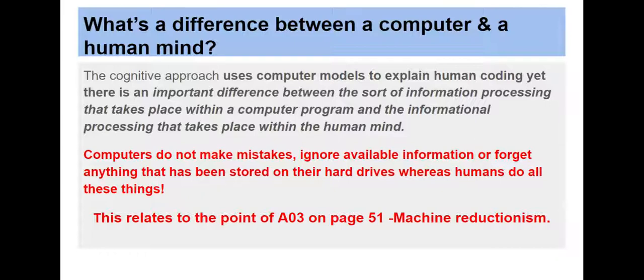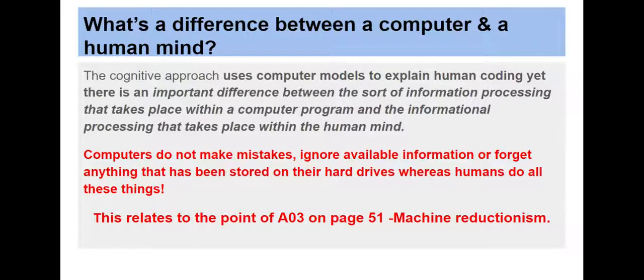Our memories are very fragile. Okay, it's not like a photograph; it's our interpretation of what we saw. So, consequently, we are going to be influenced by certain aspects. So, our memory is not necessarily going to be accurate. So, therefore, we can make mistakes. But computers, they're slightly more accurate than we are.